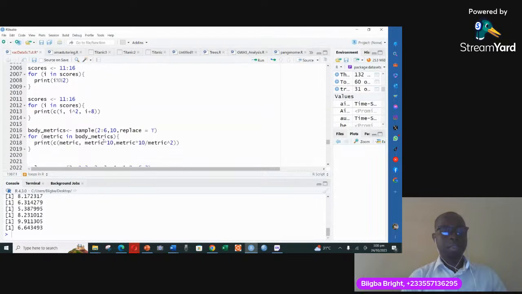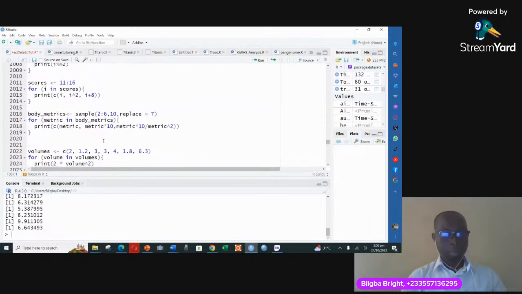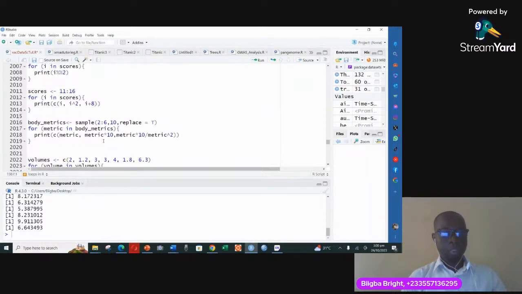There are instances where you could add a little bit of mathematical operations to it. So here we are looking at some scores. I've assigned these particular scores, I've created it as a variable, and I'm saying that for i in scores, print first i squared, and i plus 8. So that's the same data frame I want to print out, remember.